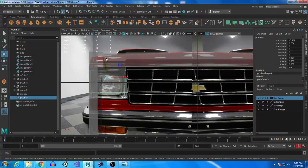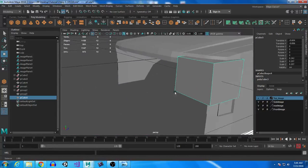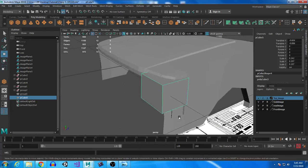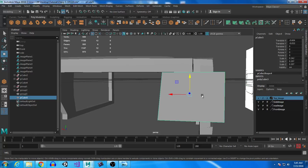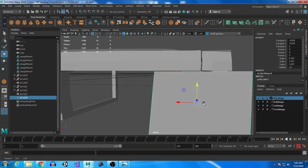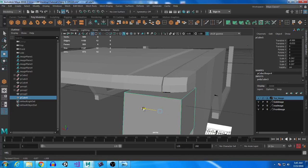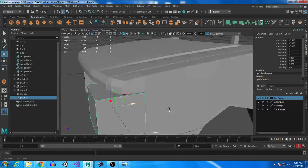And then I can click back on my cube object and just move this down. So if I had this right, and I still don't. Oh, why is my move tool all the way back there? That is awesome. I'm going to just move that in the middle. I actually want this to be right about here. So I still want a little bit of a gap in here. Not much, but a little bit of a gap. And what this will allow is, whenever we go in here and actually start working on this, it will just look a little bit better. It won't look all distorted and everything.